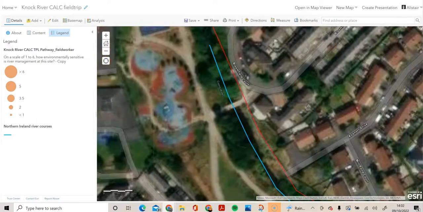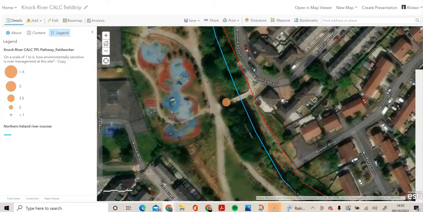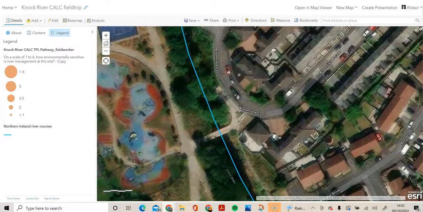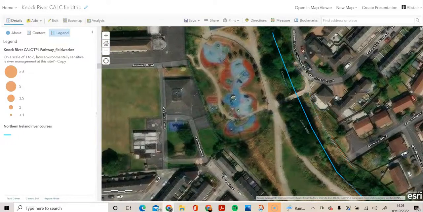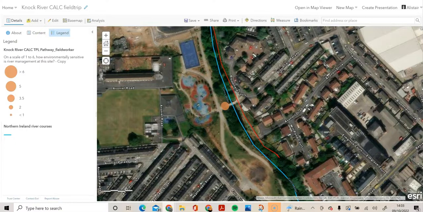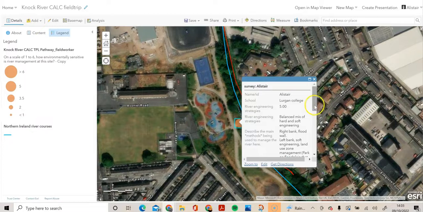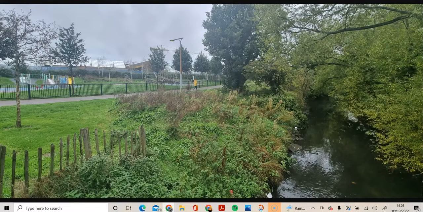So let's come into this survey site, and we can immediately see from the aerial photography that there is residential area right up to the right bank of the river, and there is a flood wall there. But when we move over into the left bank of the river, you can see that there's a little bit of space between the river and where the housing is. And as soon as a little bit of space opens up, there's a chance for different types of management. So again, we were able to put in the comments there, and here are some of our photographs of the area. And you can see there the river, which is looking already much, much more natural.